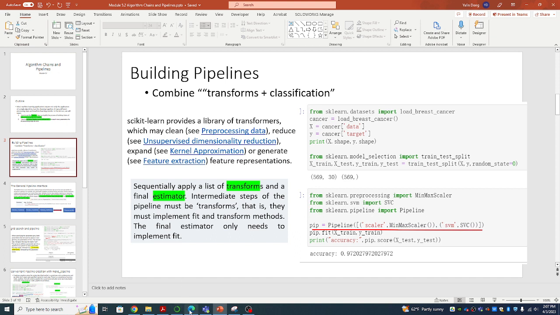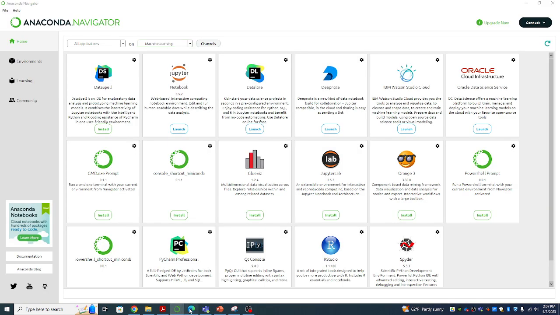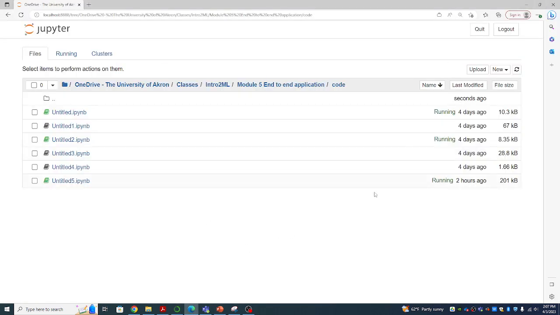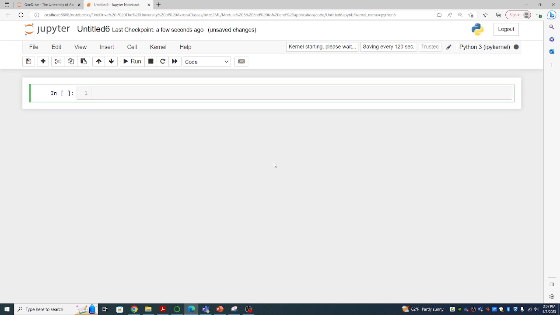All right, now we go to Anaconda. We'll use Jupyter Notebook, and we'll create a new Python notebook. Here, first step, we will import the dataset.